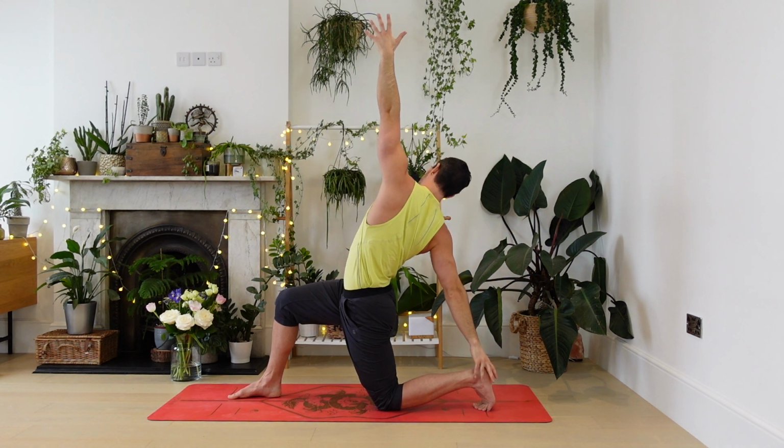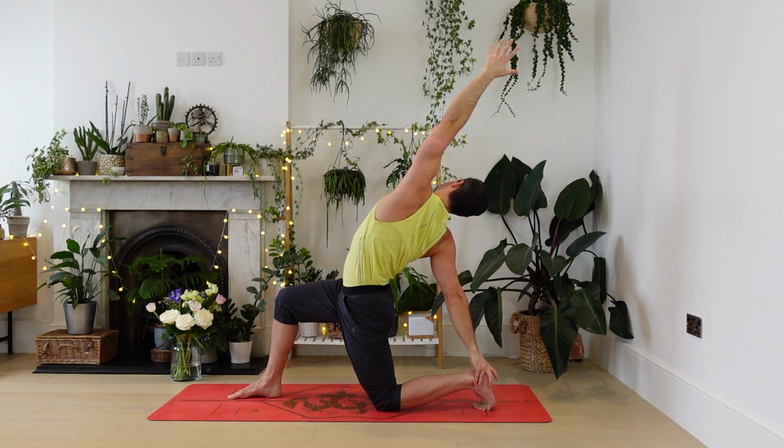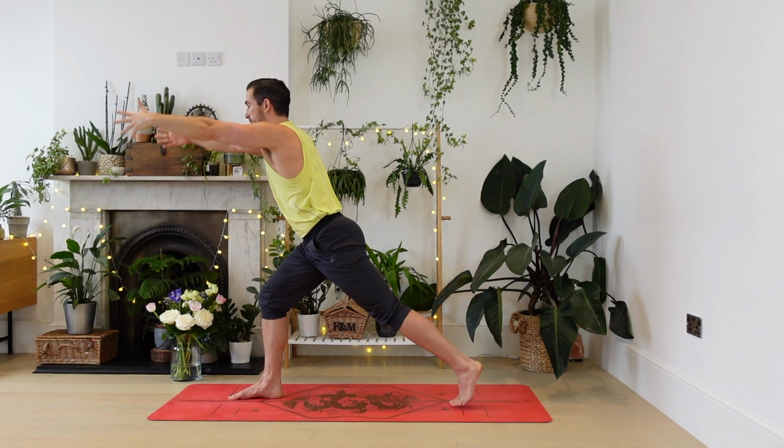Option to touch your back heel with your right fingertips. Lift up and back. Three deep breaths. It's totally optional to hold the heel. From here, high lunge, back knee comes up. Straight into your warrior two this time.